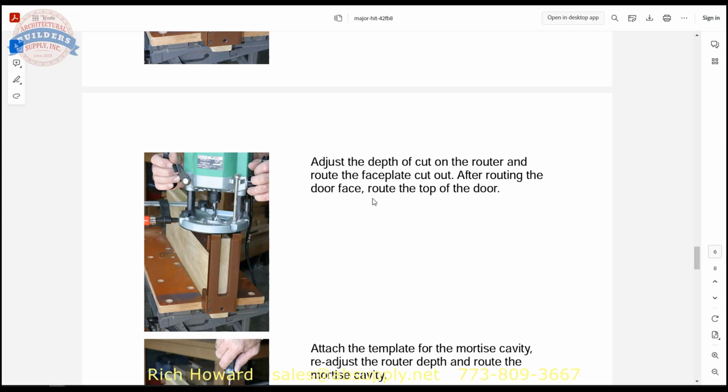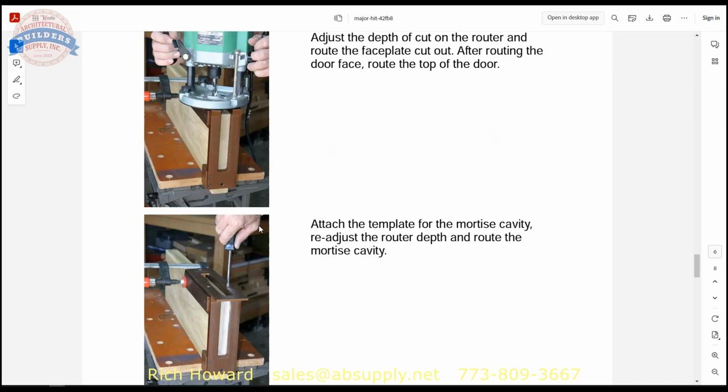Adjust the depth of the router and route the faceplate cutout. After routing the door face, route the top of the door. So this is removed, so you can do the entire faceplate here, and then you're doing the body prep. Well, what would still end up being the faceplate up at the top. Actually, yeah, this makes perfect sense for me. Actually, I would do the body first, and then I would remove it and do. So I would just swap these two steps. Is what I would end up doing. Do the body up top, and then remove that and do the entire faceplate.